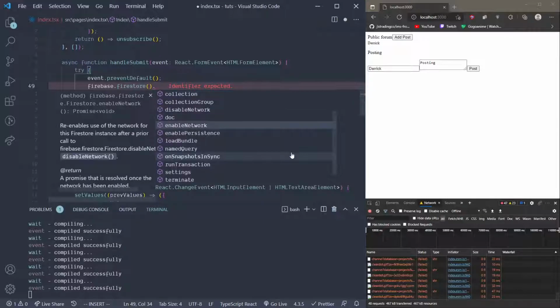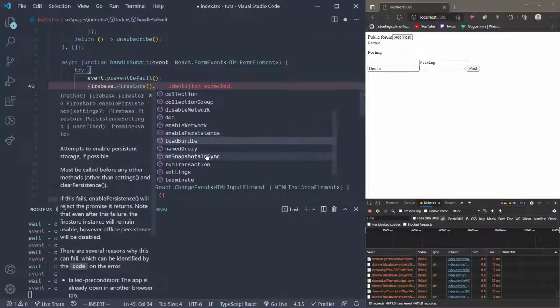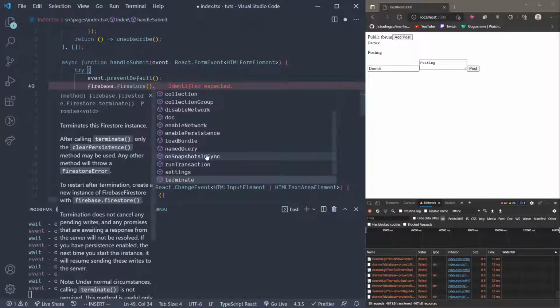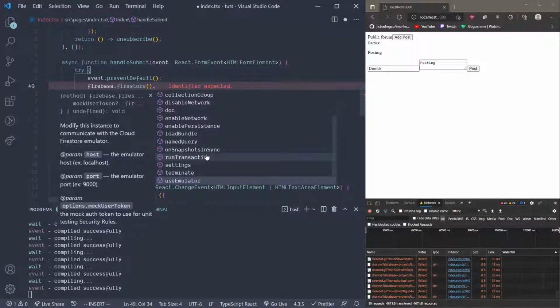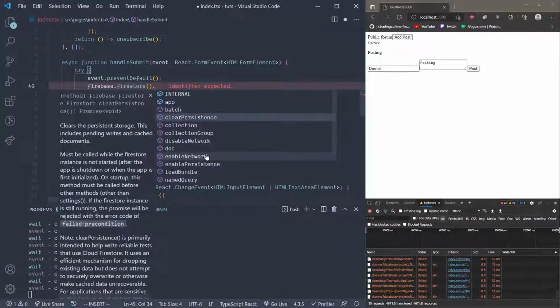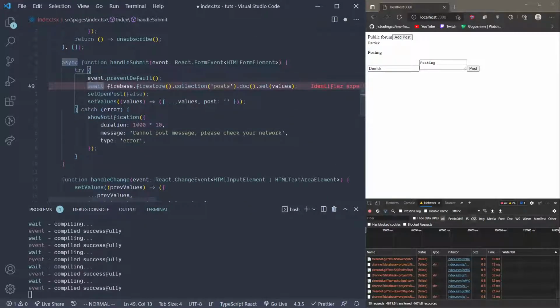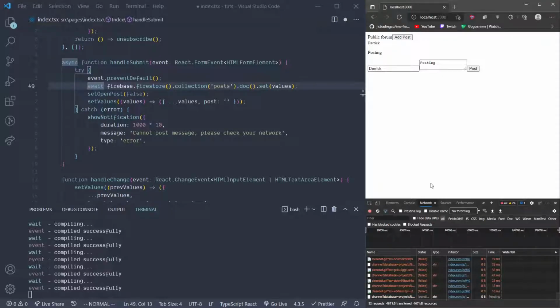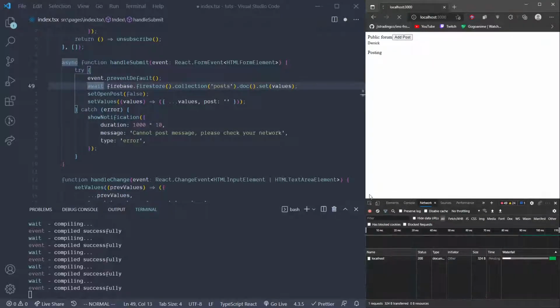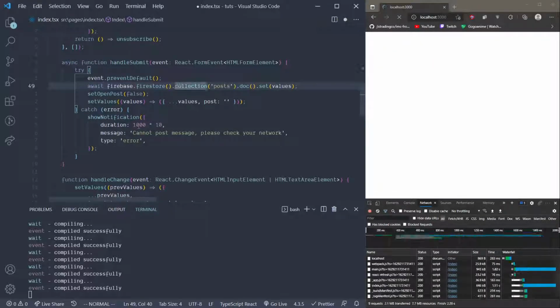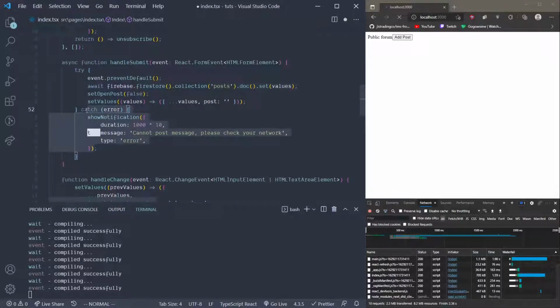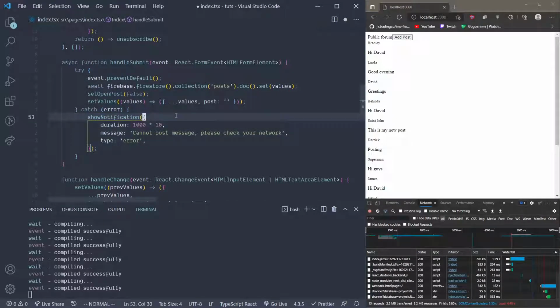That's very interesting. Oh, okay, enable persistence. Well, that's unfortunate. But anyway, let's go back and reload the application. We'll find a way to show the notifications.